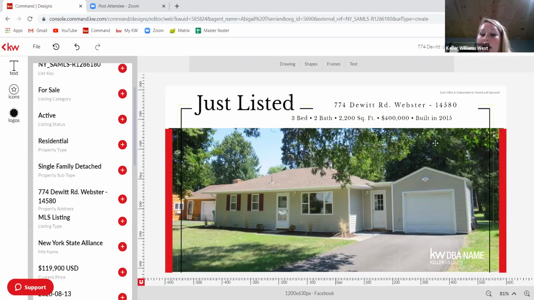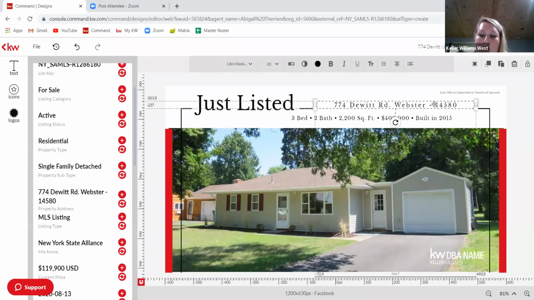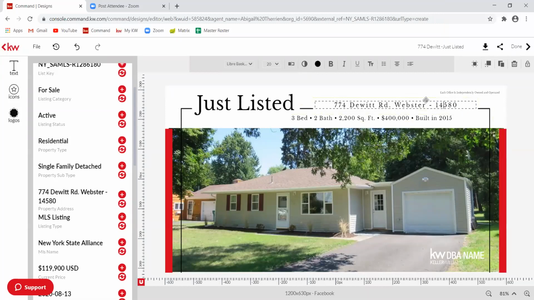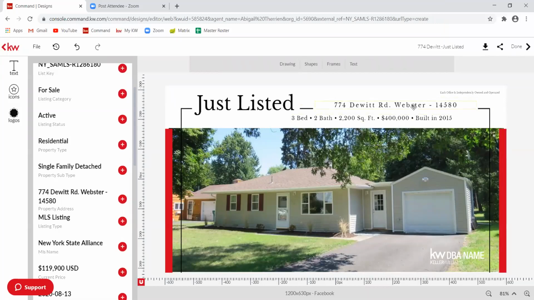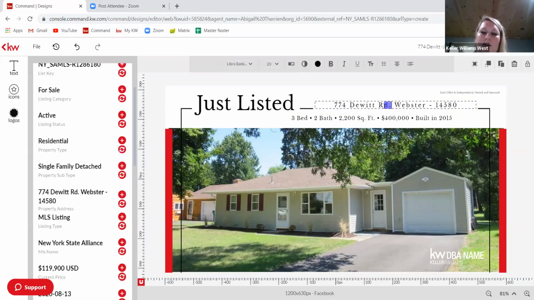You can edit this text. So maybe I don't want the zip code in there. If you click on the text you want to edit, it's a little bit fussy trying to type within this box. So you can see right now I'm trying to click next to my 5 and it's just being a pain. So if I wanted to spell out the word road, I could go in and put the OA. Yep.